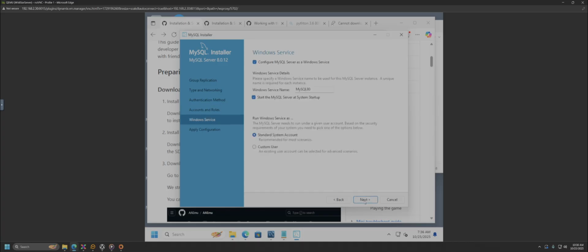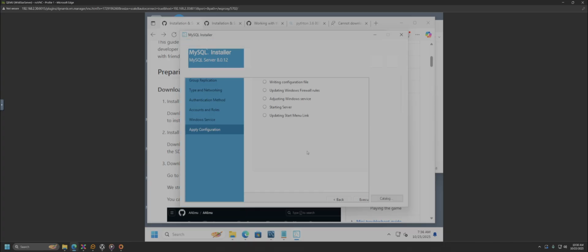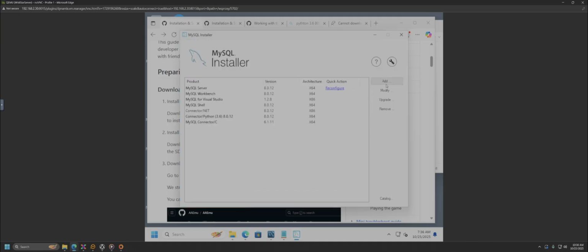I kept all this stuff the same. Okay, it's just going to apply configuration since there's already a user. But yeah, you can always log in as root and create a user as well. And if you forget to do something, you can add or modify.